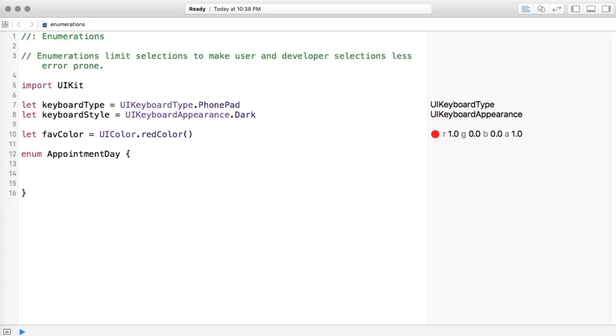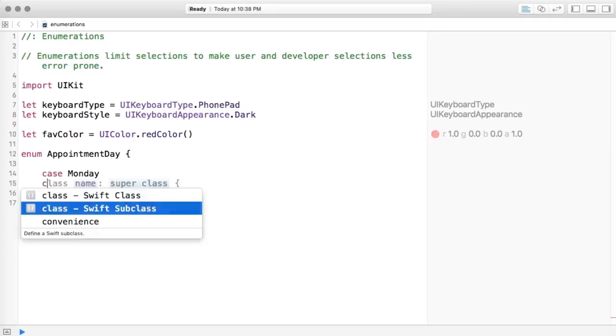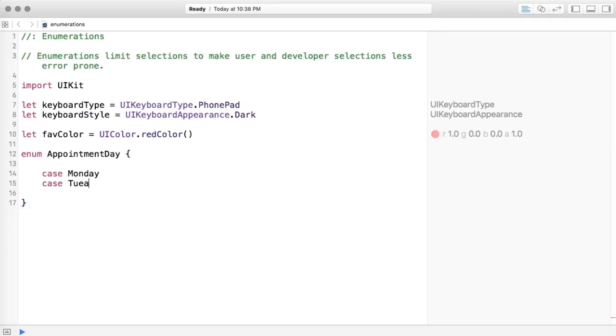And our enumeration is going to be the days between Monday through Friday. So we make case statements, and one case here will be Monday. Then we could do Tuesday. But instead of doing it that way, there's a quicker way to do it. We can just back this up, and we can say Monday, and we can put commas in here. Tuesday, Wednesday, and so on. And all these will be counted as a separate case. So we're technically saying case Monday, case Tuesday, Wednesday, Thursday, Friday.